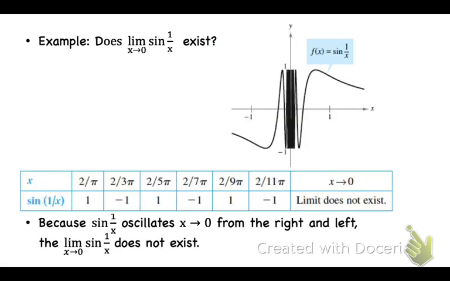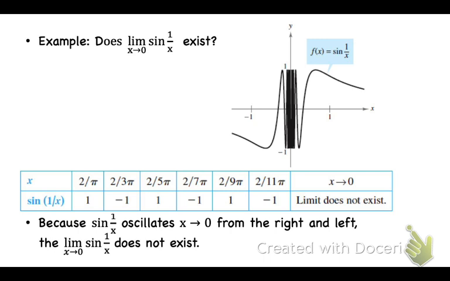Okay, the last one is oscillate. Now, do you see what I mean by oscillate? If I zoomed into that, it would be like going back and forth a lot. So the limit of the sine of 1 over x as x approaches 0. There's a table right there to show you. What's happening to those numbers as it's approaching 0? 1, negative 1, 1, negative 1, 1, negative 1. Is it oscillating between 2 values? Yes. Okay. So since it's oscillating between 2 values, then the limit does not exist.